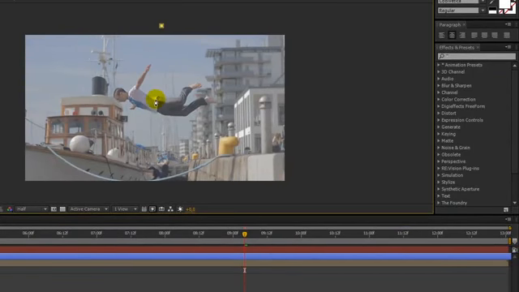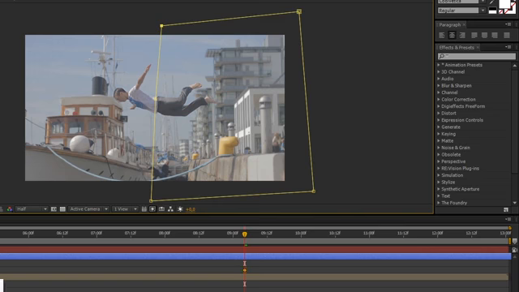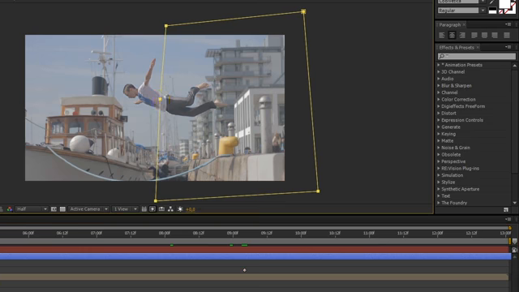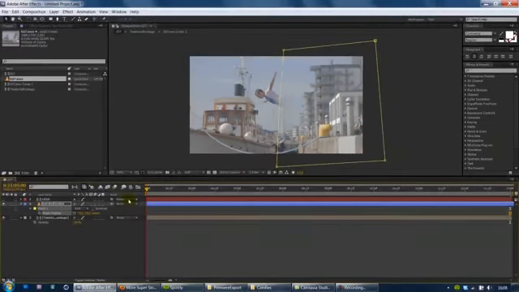So now that we have the background layer on top of the footage, we're just gonna turn it off for now, and what we're gonna do is we're gonna create a mask right here. I have the layer turned off for now so you can't really see the difference, but we're gonna put a mask, and that's supposed to mask out this whole area of the footage of him going through the air. So I'm gonna put a keyframe, go to the beginning, do the same thing, and to the end as well. Turn on the layer, and then what we're going to do is we're going to feather this quite a bit.